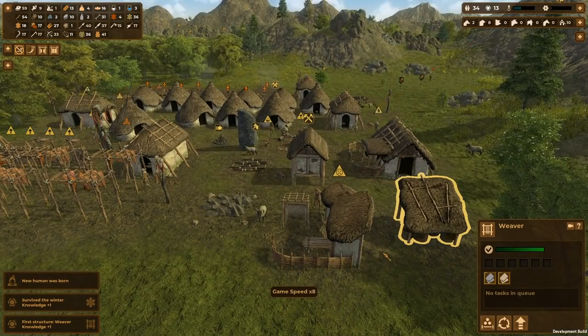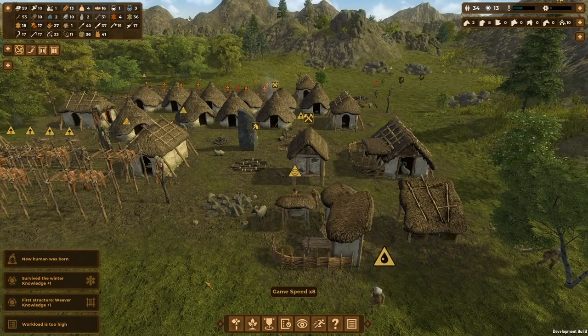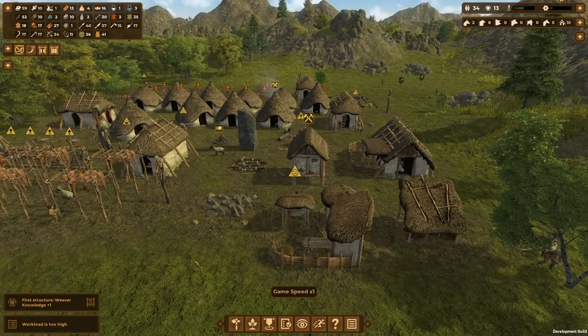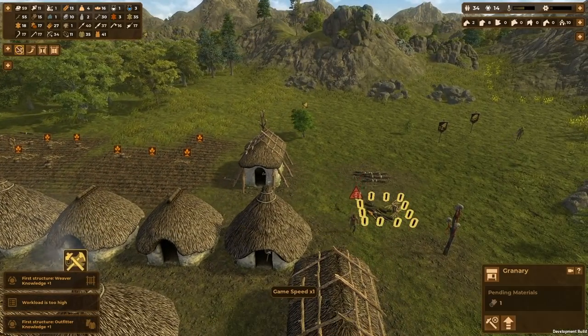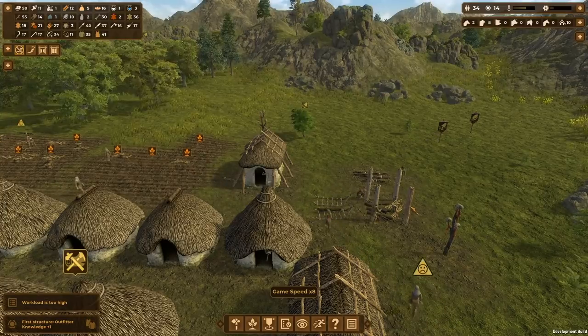And we built our first weaver. Excellent. Outfit is going up as well. Hopefully we're going to start collecting wool. Outfit is now finished. Right, so what are we building over here? Oh yeah, we're doing another granary. Yeah, we do need another one of those. Try and get that finished.